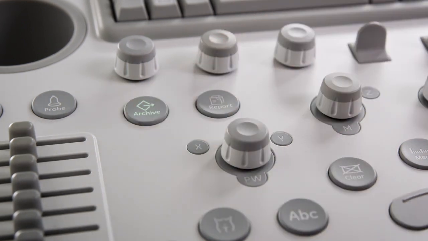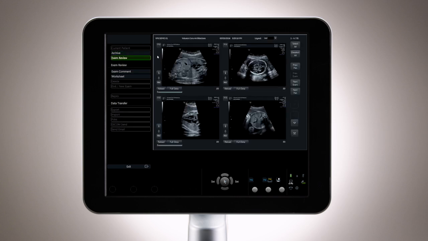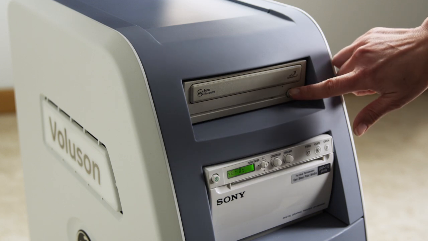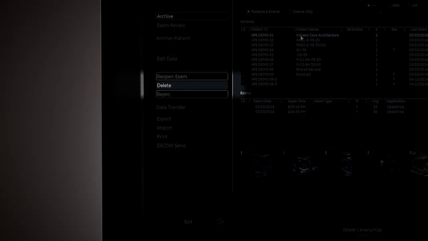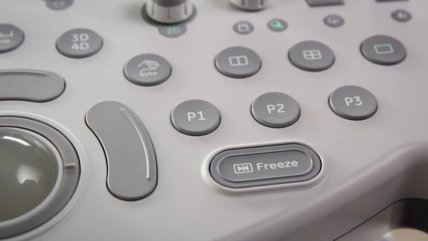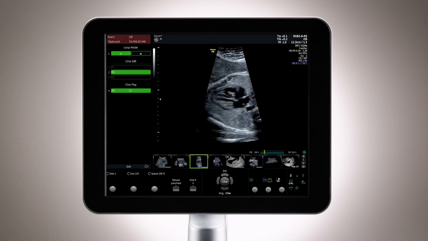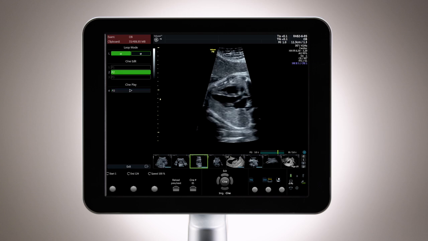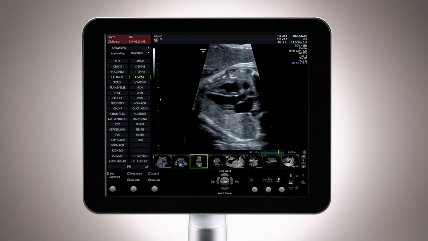The Archive hard key will display the patient archive page, where all of the exams performed along with associated images are stored. This is where exams can be selected for review, transfer to a CD, DVD, or USB drive, and delete studies from the hard drive. With the USB drive plugged in, images can be sent directly to the USB with one of the print keys. Images and volumes can also be reloaded for further manipulation. The raw data capabilities on the Voluson Performance series allow for reannotation, remeasure, and all other image parameter modification from a stored image.